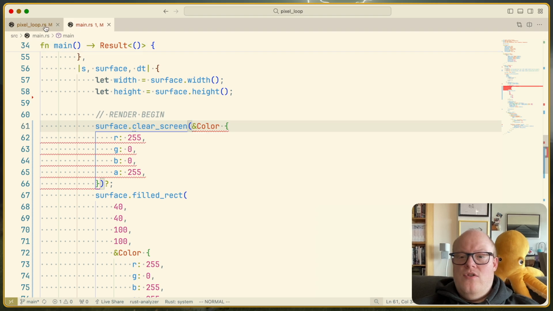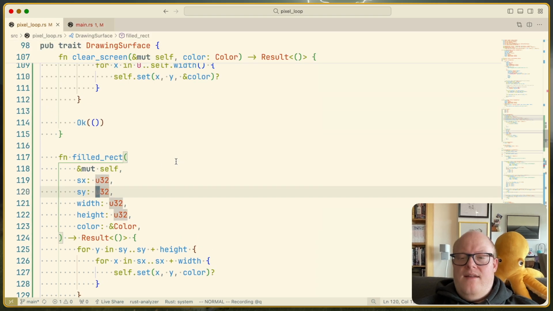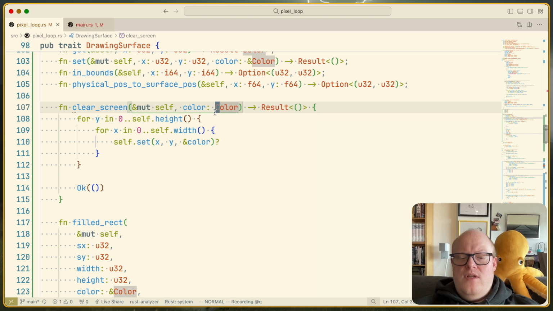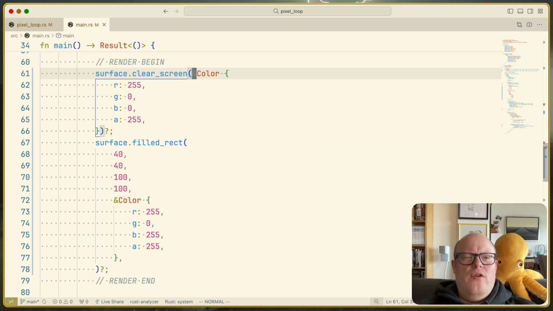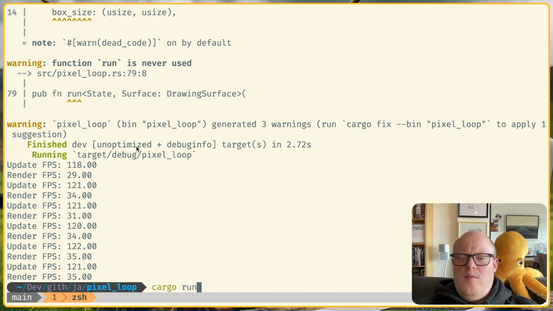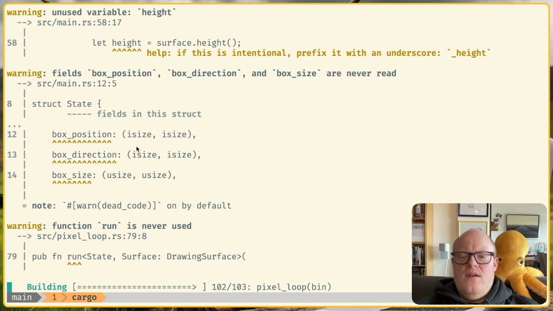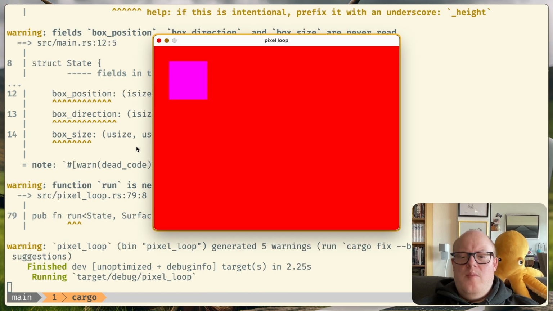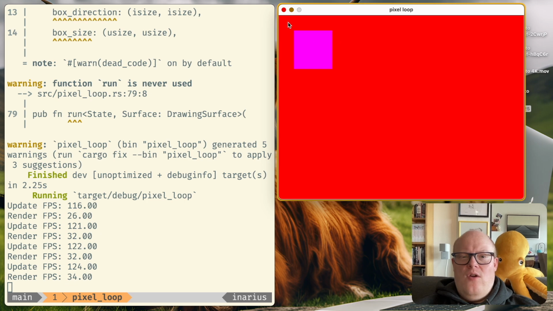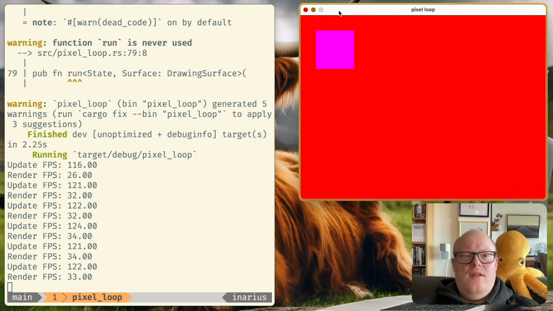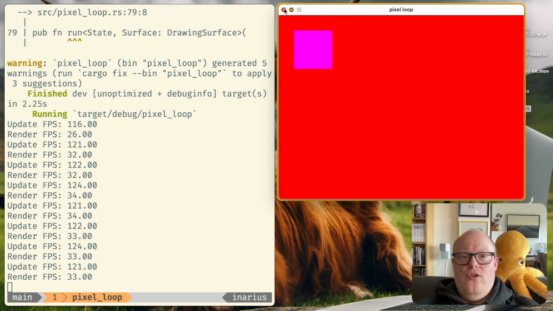I guess I want it to take a reference to the... I guess I want all those functions to only take a reference to a color. It doesn't make sense that they really need them as a copy. We might store more information later on in a color, maybe. Let's see. So this should actually be... Yeah, it should actually run. It's horribly slow, and it isn't yellow but magenta, but yeah, it does what it should do.